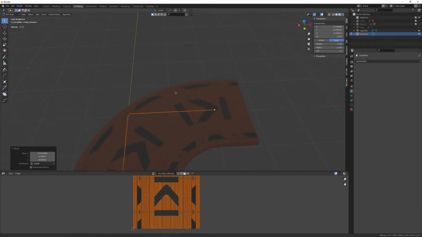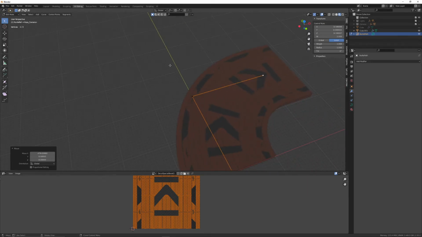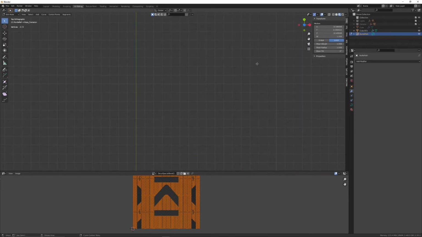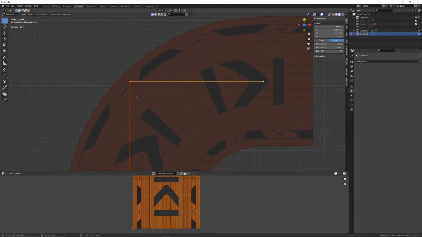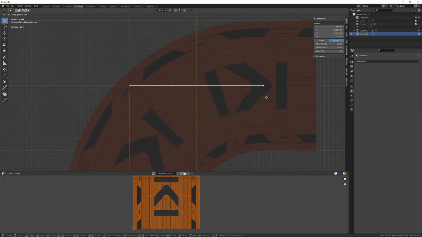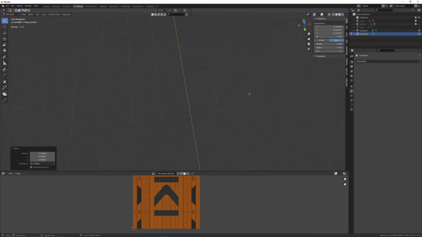Back to our original size. Now we've got our flat curves and quarter pipes out of the way. I'm just going to show you something else we can do.